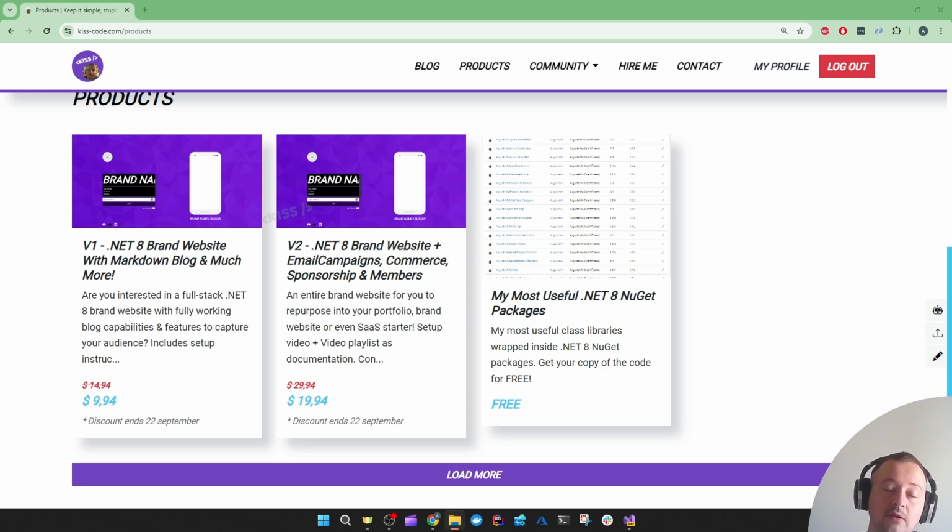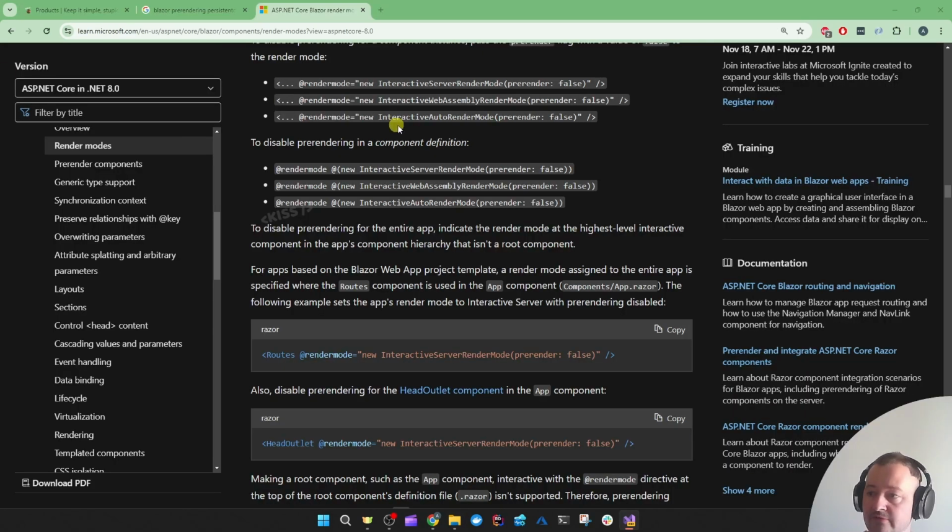We can't say, well, you could turn off the pre-rendering, but that's not what we want to do because we need that SEO. If there are components or pages on which you don't require the SEO or the improved user experience, then you could simply turn off that pre-rendering on component level or on page level. So that would be an example of turning the pre-render mode off. On your component, whatever the component is named, add render mode equals new either WebAssembly or server render mode, and you can pass pre-render to false.